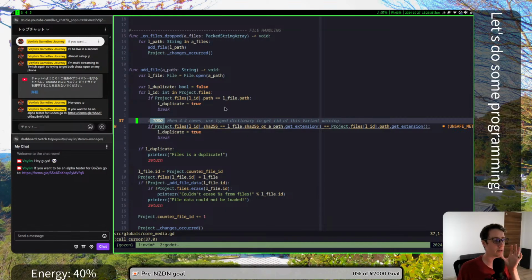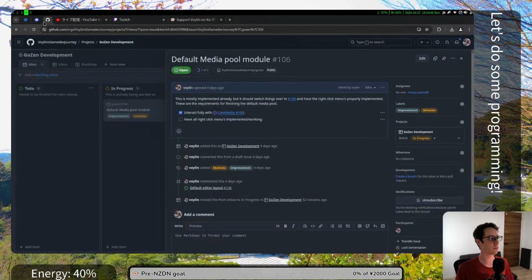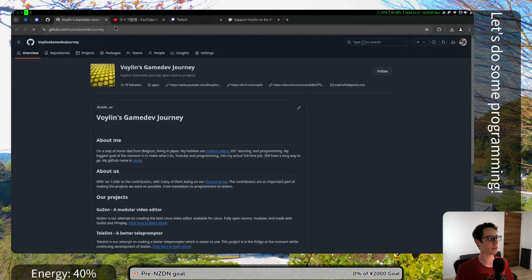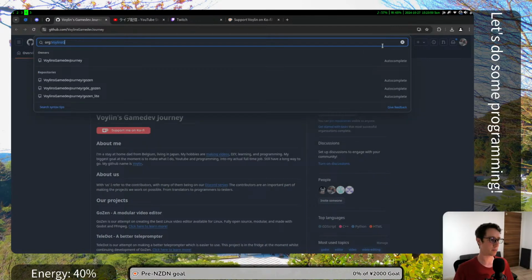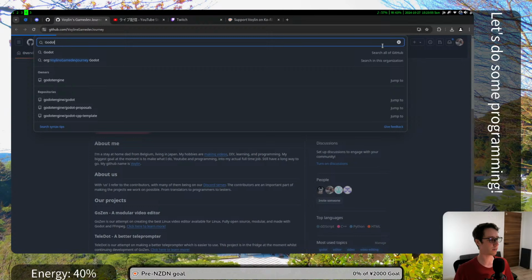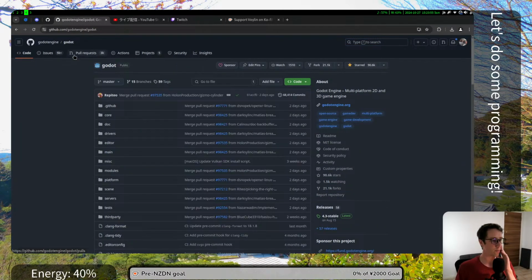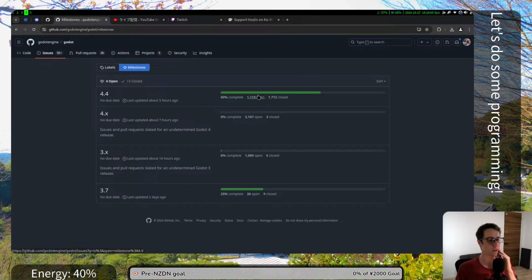I was thinking about switching to 4.4 to get the typed dictionaries, but the problem with 4.4 is if I go to GitHub and go into the Godot engine, 4.4 is still a long way off. If you look in the milestones, there are still thousands of open issues right now.